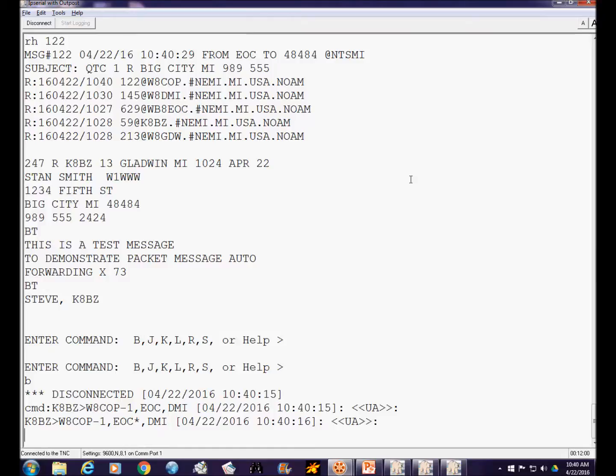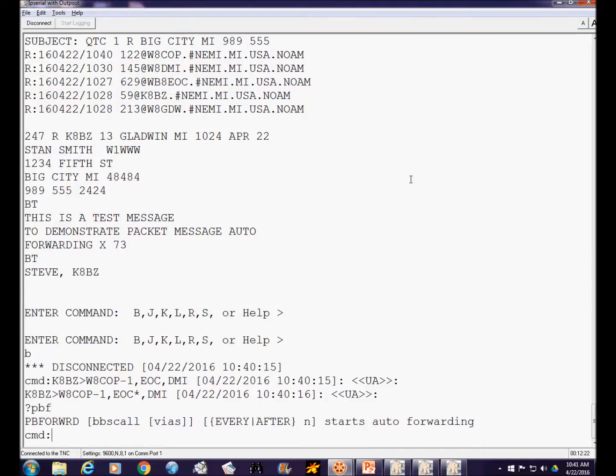So for the most part, you'd probably only need the auto forwarding to go to one station. But if the National Traffic System liaison is quite a distance away, you might have to go through 2 stations to get to him, so you could relay it through 2, or you could connect via a digipeater using the PBF command.